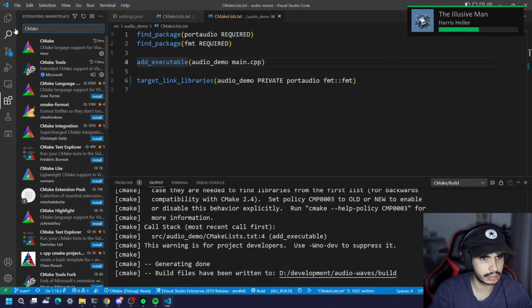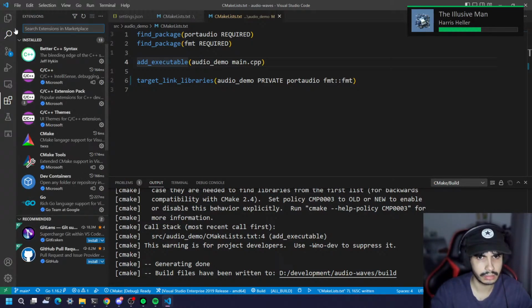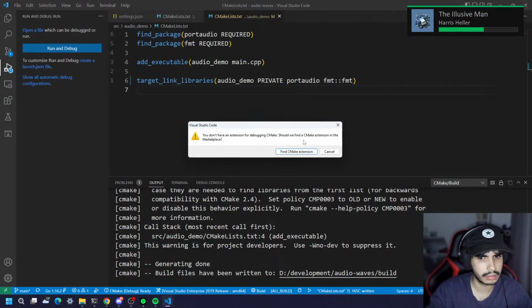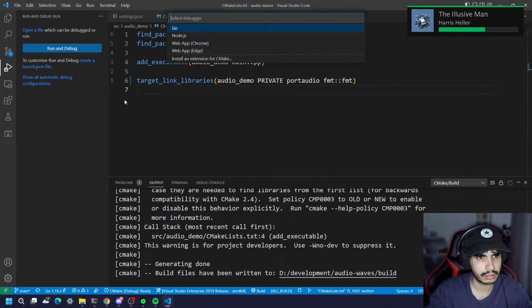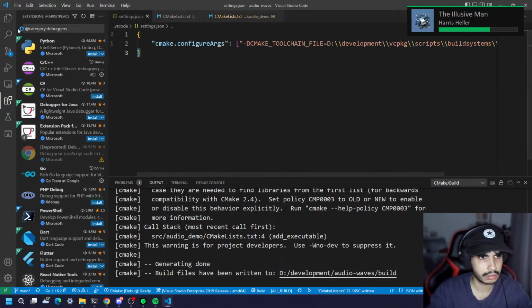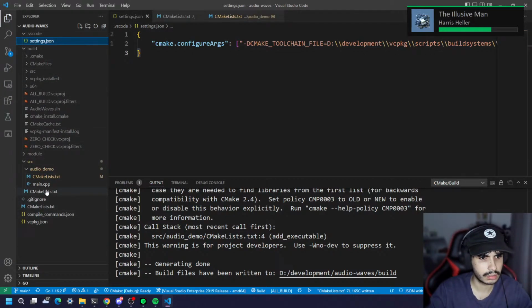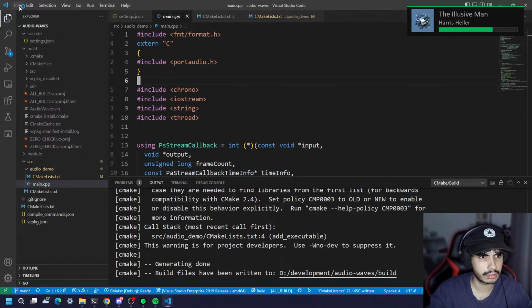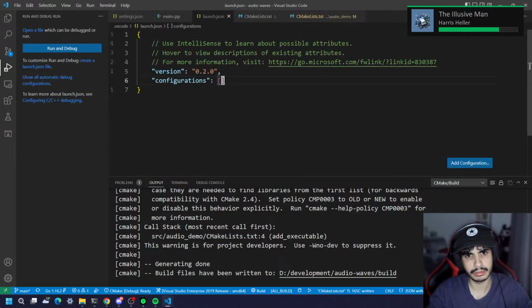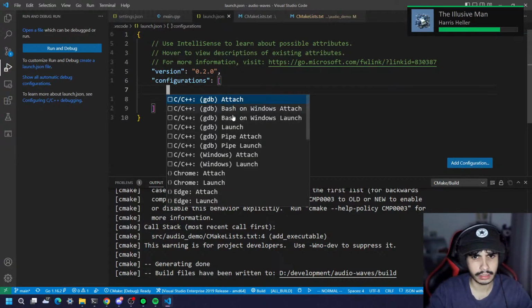I think I do, right? CMake tools, CMake language. It's interesting. Okay, cool. There you go, found it.